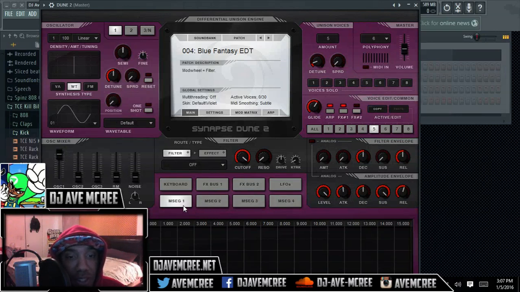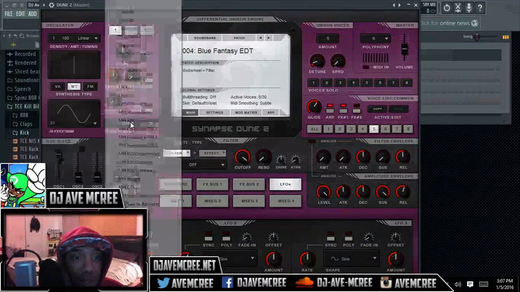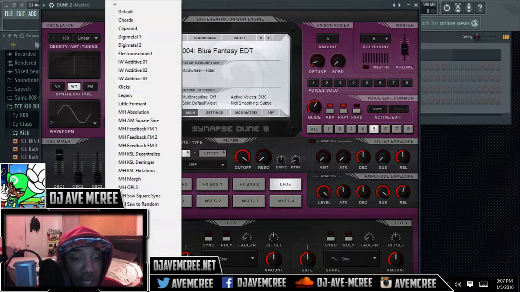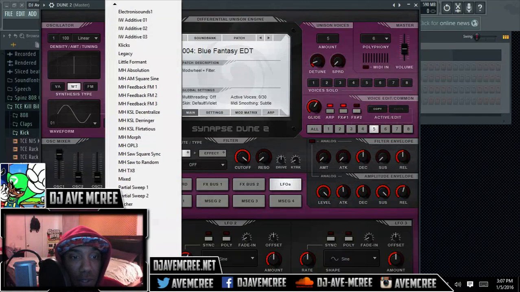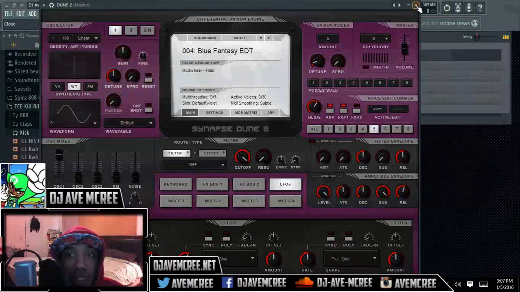You can use these as LFOs as well, but you get 3 default LFOs and a lot of shapes, and some shapes that aren't in other VSTs but should be are in Dune 2. And yes, it has wavetables. You get a nice healthy amount, so there's no excuse for not making any kind of sound that you want in Dune 2.